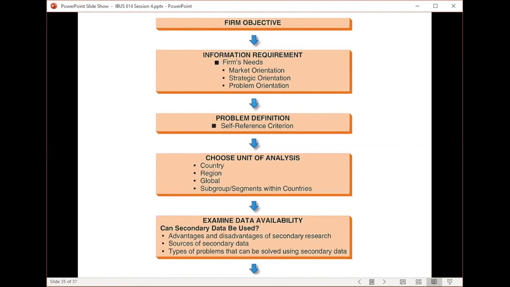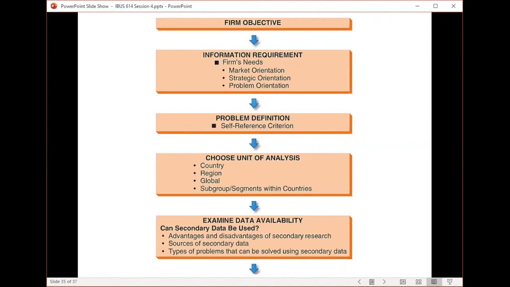So the moment they see a problem, instead of taking proactive measures to forestall the problem and its effects, they will sit down and let the problem fester, right? So in that case, they will try as much as possible for as long as they can to avoid the problem and doing anything about it. Sometimes to their detriment, until they get to a point where there's nothing more that can be done about it, and that's a negative problem orientation. So depending on the problem orientation of the firm, we realize that there are specific information requirements that they have.